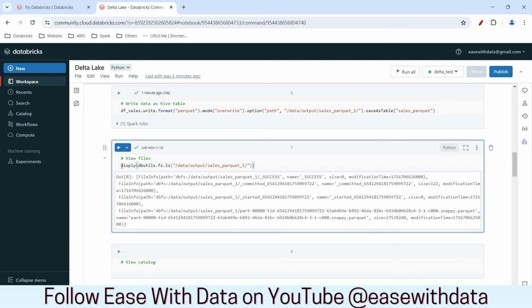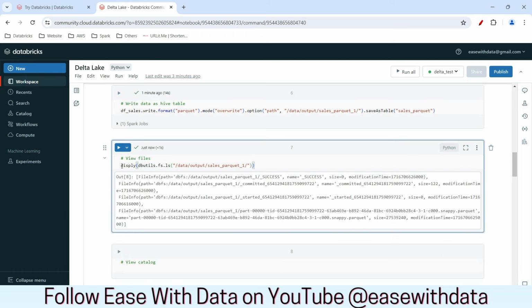Now I can see the column names, and if I scroll down, it gives me information like it is an external table, it is a Parquet table, and the location where it has been stored. So it is a Hive Parquet table, external, right? Because we have supplied the location where we need to save this table. This is not a managed table because we have provided the location. So this is a Parquet external table in Hive. It means we will not be able to update or delete any data in this table.